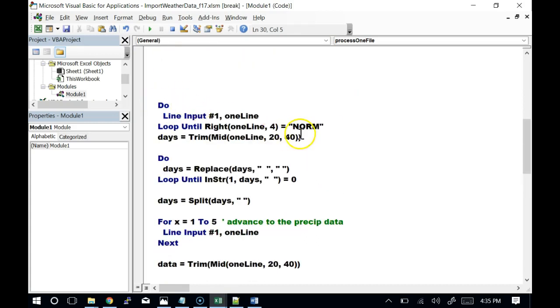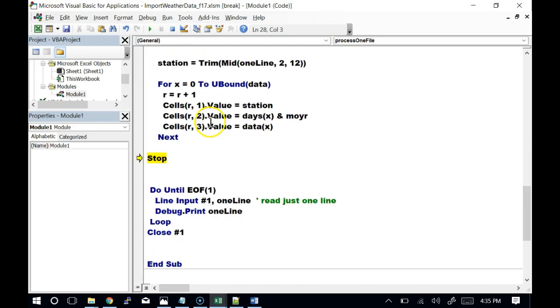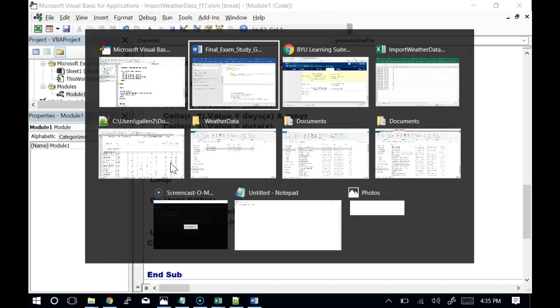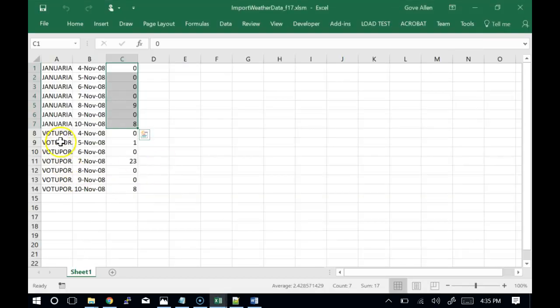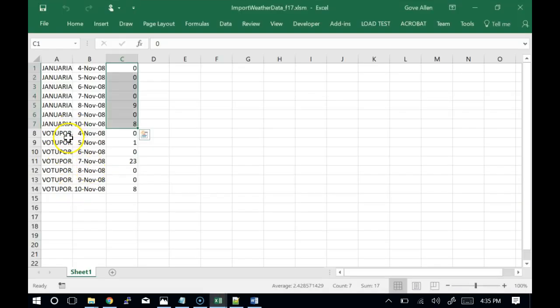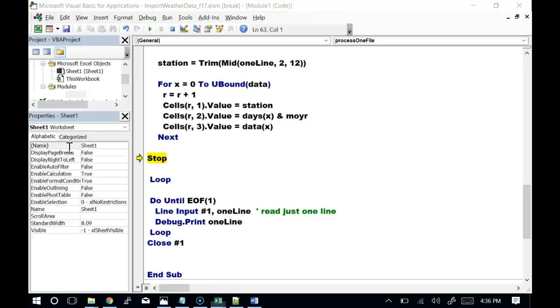So right here is where we're looking for the norm. If I put another loop that starts here, and a loop here, this should give me the next block. So I'm going to run it until I hit this next stop. And it's brought in the next one. Oh, wait a minute. No good, because that got me the next one of the next block. I've got a whole block I have to read.